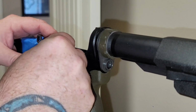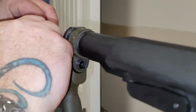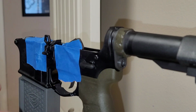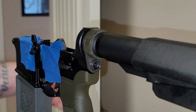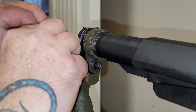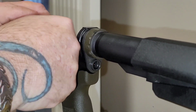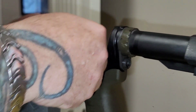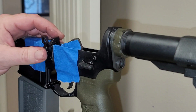Well, that is new. I've never seen this before. Another new thing. I mean, in some ways, maybe it's easier after you've done it. Now it makes sense. Before, I was like, why is that threaded? That makes no sense. None of this makes any sense. All right, sorry about that, Battle Arms. I didn't mean to shit talk you. I was just confused as to why it's different than every other receiver from EDM to Suns and on down. I guess they want to be different. There's something to be said about standardization.